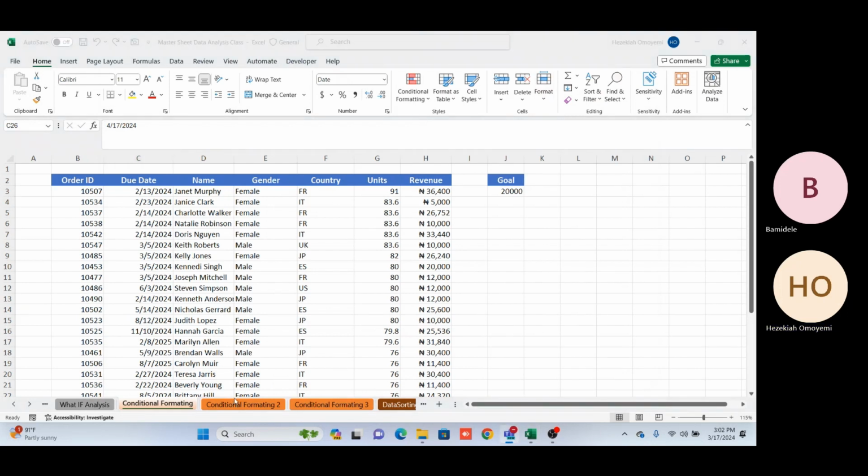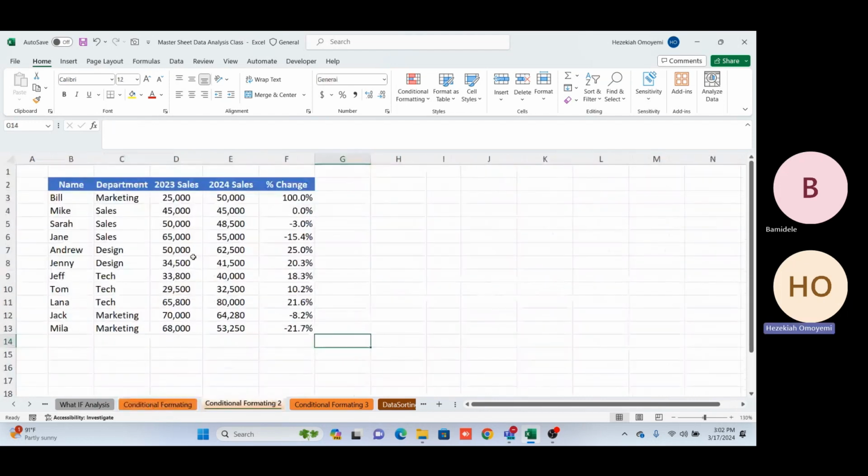Now, conditional formatting. Look at this table here. Suppose we have this percentage change in this column.